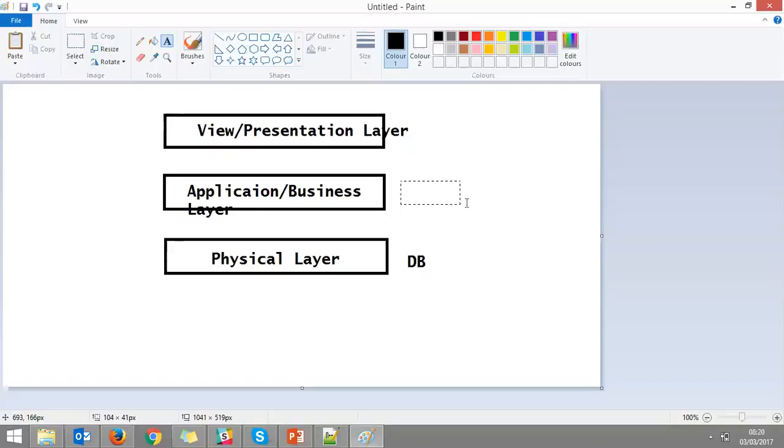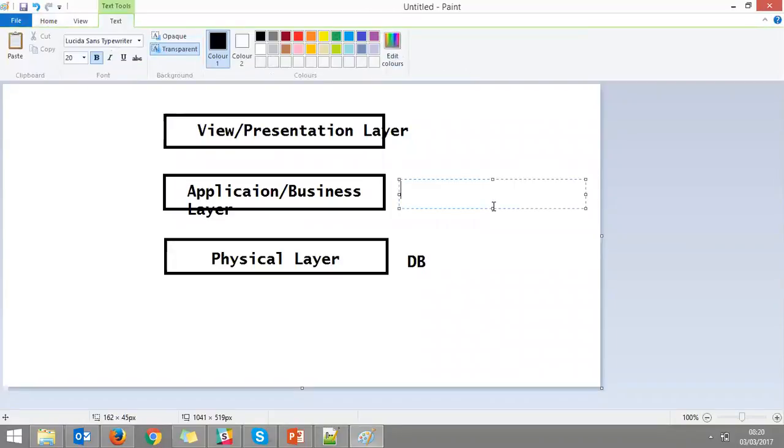And this is the business layer, the application layer. You will be writing business logic, right? You will be writing Java code or whatever, all the server-side code. For example, Java or PHP or .NET.